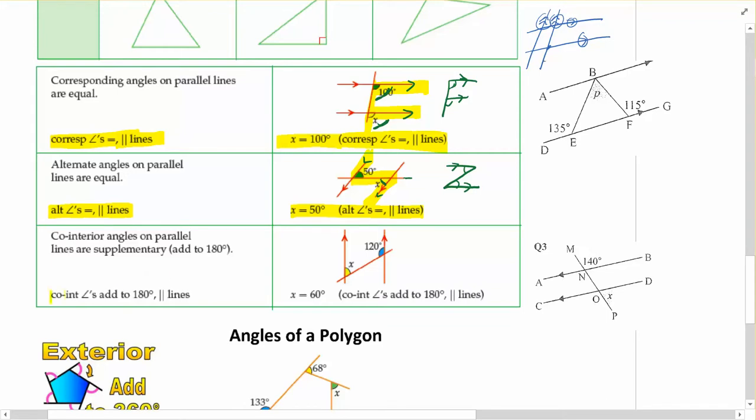Co-interior angles. Co-int angles. Again, if you try to highlight between the parallel line and the angles we're looking at here, we can see that they kind of are co-interior because they're co meaning both and interior meaning inside. They're both inside this kind of location. So they share this space. They're both above this transverse line and they're both between the parallel lines. So they're co-interior. They share the same space. And these guys are not equal but they add to 180. So x here is going to be equal to 180 minus 120. x will be equal to 60 degrees.